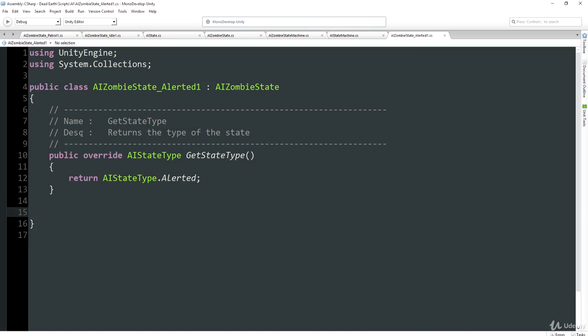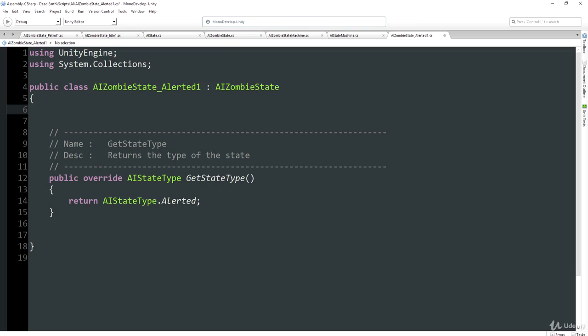So let's think about some of the properties that this state is going to need to expose. When the zombie drops into an alerted state, like we've said, it's going to try seeking left and right, and it's going to be trying to ascertain the direction of the threat. Whether it manages to actually ascertain the direction that the threat is coming from is going to be largely random and influenced very heavily by the intelligence property of our zombie. Therefore, there is a chance that a zombie that's extremely dumb, or just has generated for it the wrong sequence of random numbers, may not be able to correctly ascertain where the threat is coming from. And in this case, we wouldn't want our zombies stuck in the alerted state for too long.